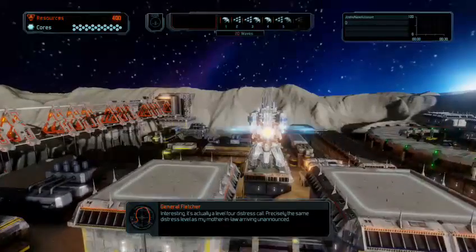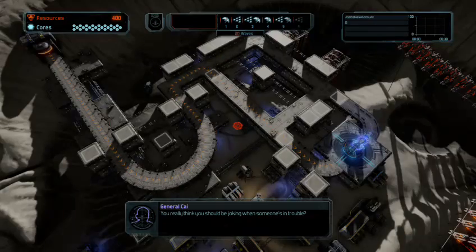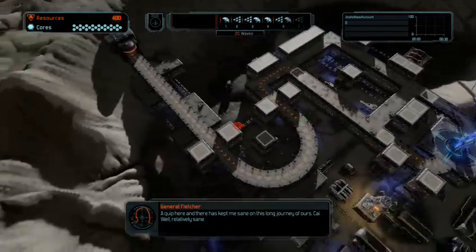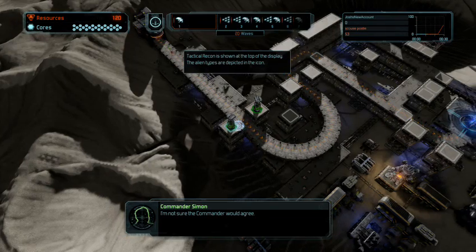Precisely the same distress level as my mother-in-law arriving unannounced. You really think you should be joking when someone's in trouble? A quip here and there has kept me sane on this long journey of ours, Kai. Well, relatively sane. I'm not sure the commander would agree.